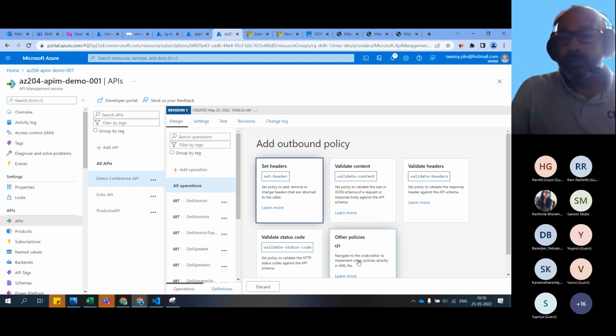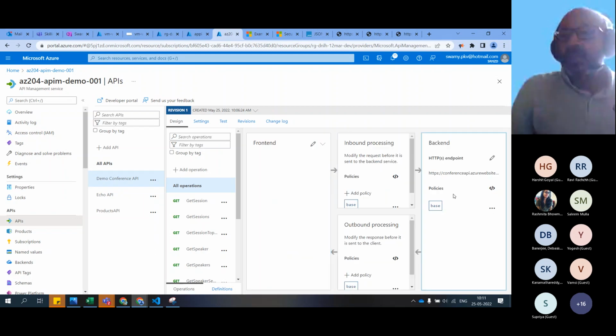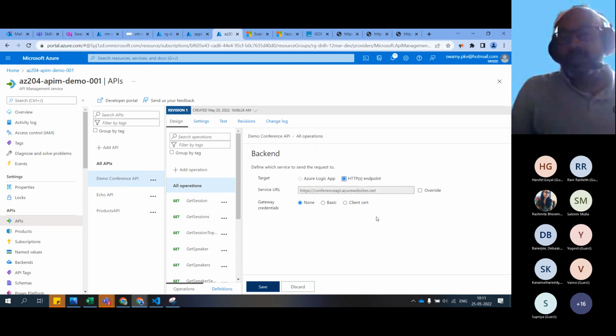So outbound processing here, like set header, validate contents, and the status code, and there are other policies also. And here in the backend, what is the backend which we will set up? If at all the backend is there, we can even add the Azure functions also. At this point of time, it is not needed.